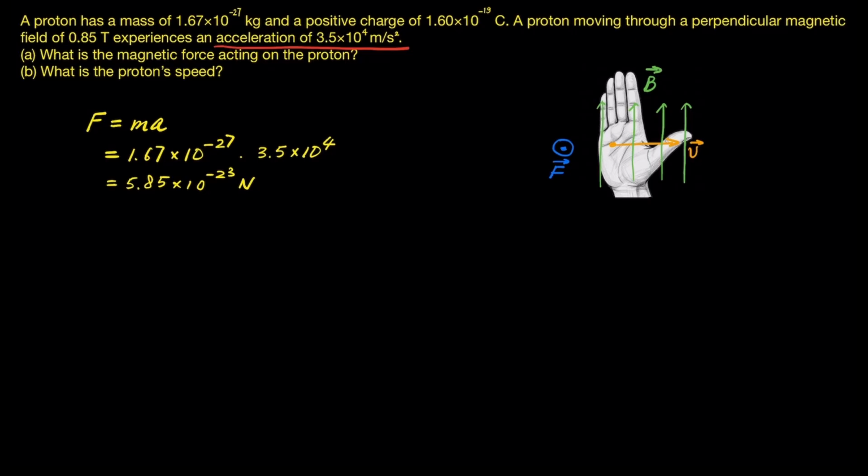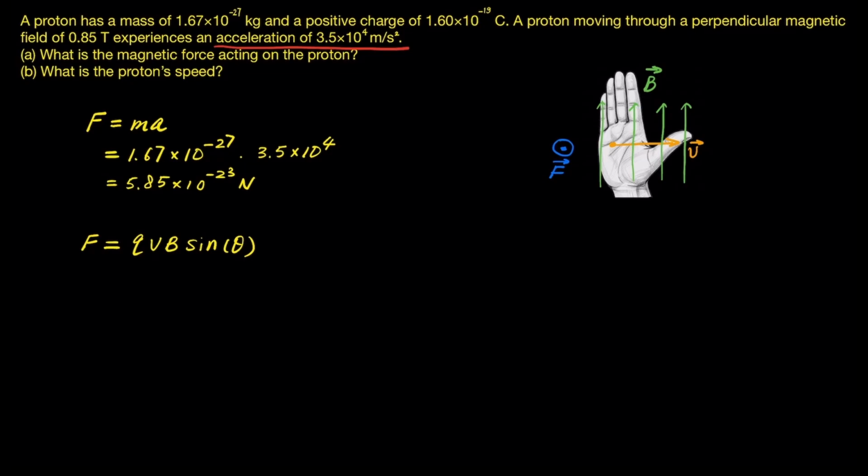Since we've already calculated the magnetic force and we know the quantity of the charge and the field strength, the best tool for linking all these parameters to find the velocity is the magnetic force formula, which is F equals the charge Q multiplied by the velocity multiplied by the field strength B, and then multiplied by sine theta. Here, theta represents the angle between the velocity V and the magnetic field B.